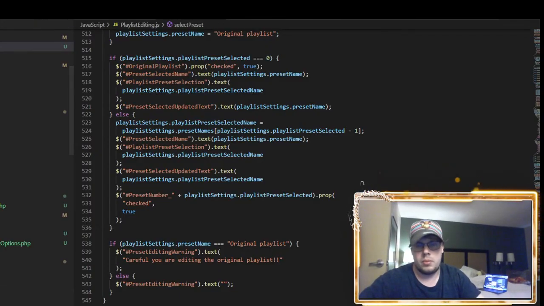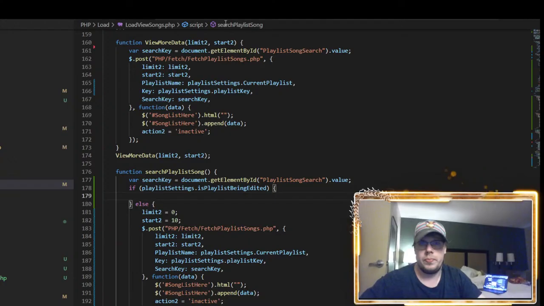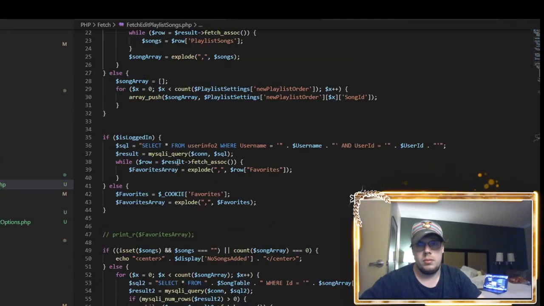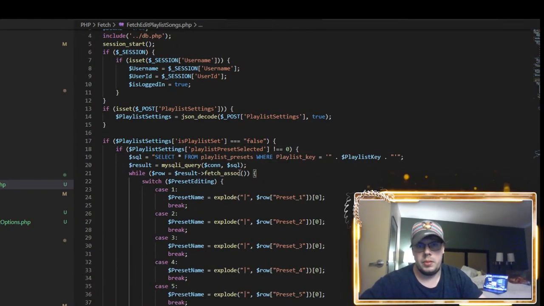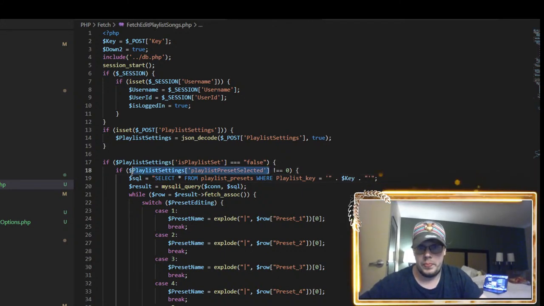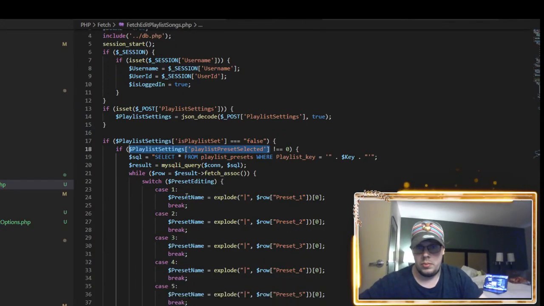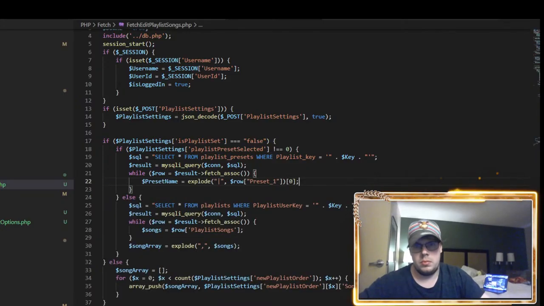Let me just try and be. So it's gonna be similar to this, except, and then we're gonna do similar to this, but this row is going to be based off this here.